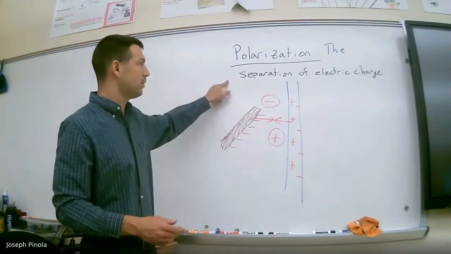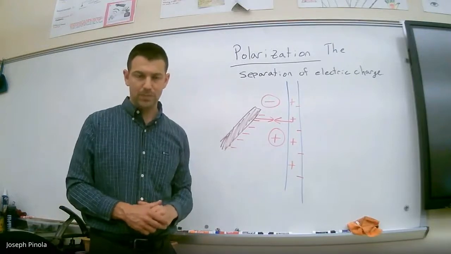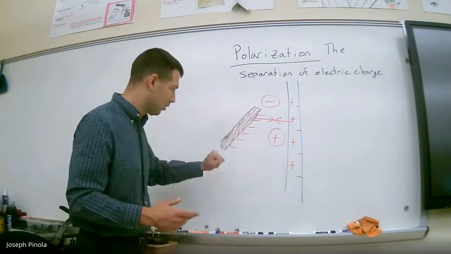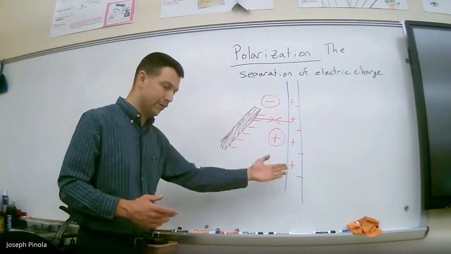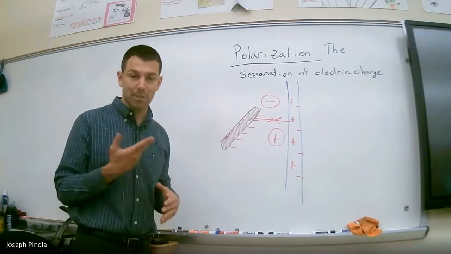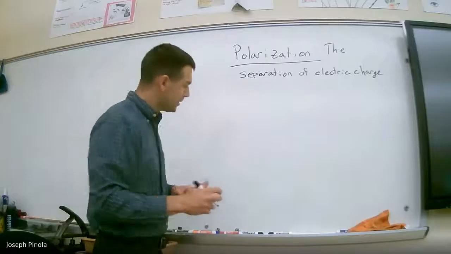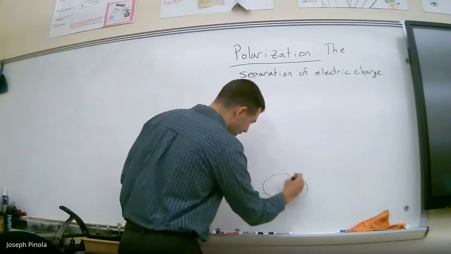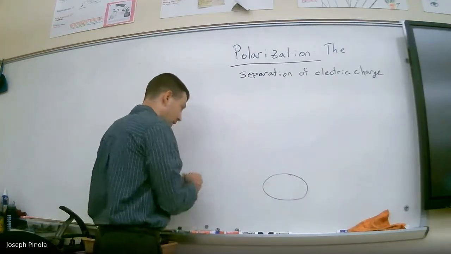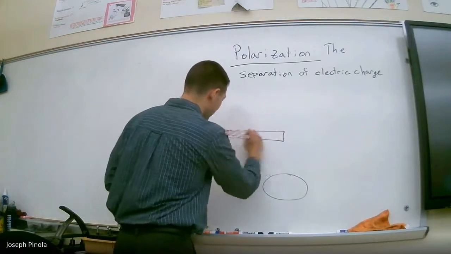Remember our definition for polarization. It's the separation of electric charge. And we have done just that, causing us to make the part closer to the rod positive, and thus allowing there to be some attraction and bending of water. The same thing happened when we had these small bits of paper that were punched from the hole puncher. Here, once again, we had a negatively charged rubber rod.